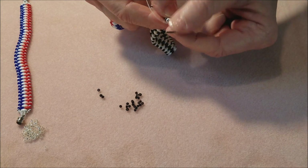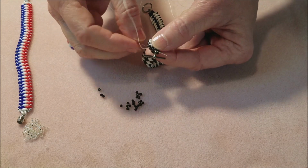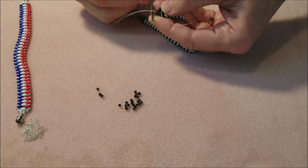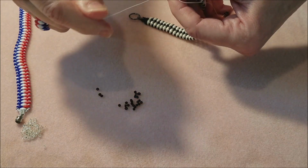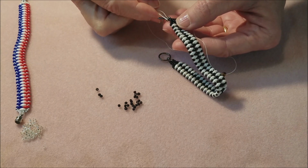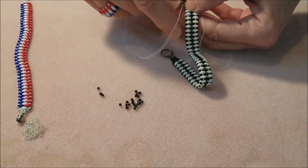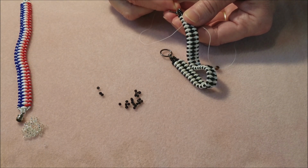I'm going to turn my work so it's easier for me to see these and go up. So I'm going to go up all of these seed beads that I just put on through the clasp. Got plenty of light and I still can't see. Not good. Okay. And back down all of these seed beads. And we're going to do that one more time to reinforce it.